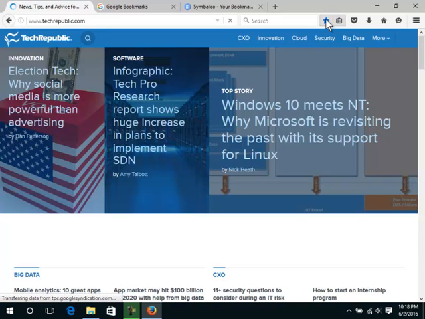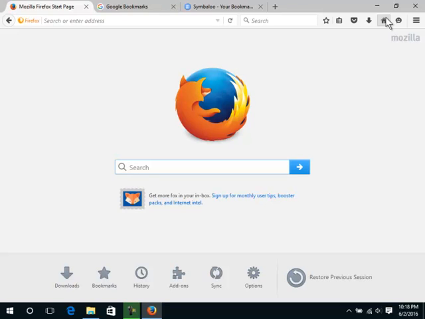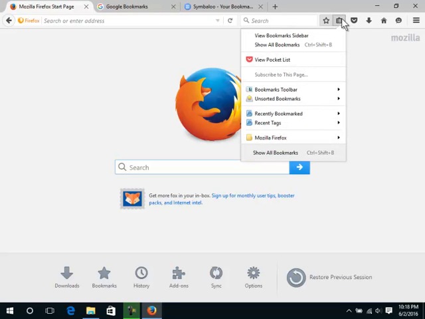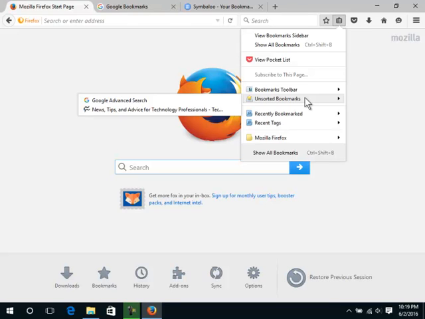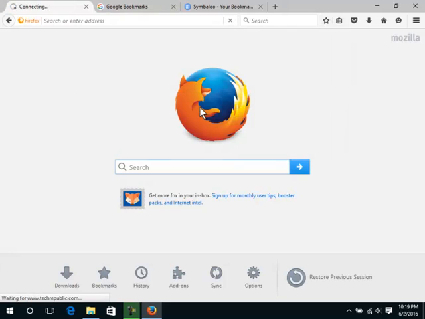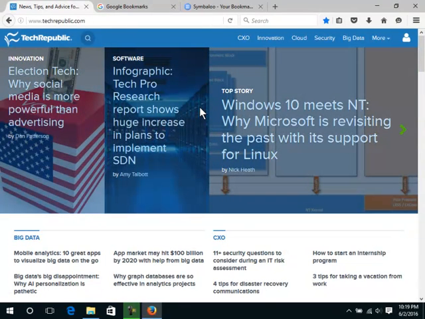Click the Mozilla Firefox Start Page icon. To access the bookmark you just created, click the Show Your Bookmarks icon. Click on Unsorted Bookmarks. Click on the site. This works well if you frequently use the same browser on the same computer.